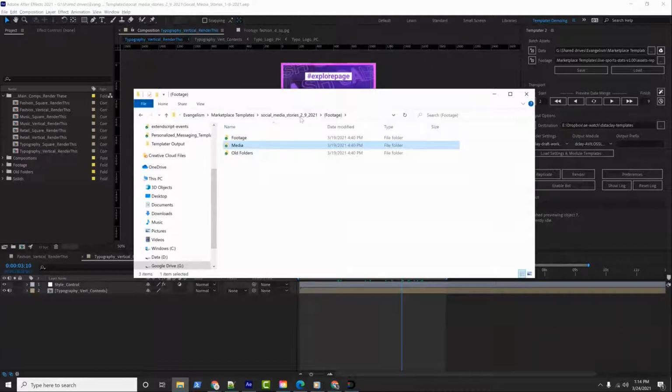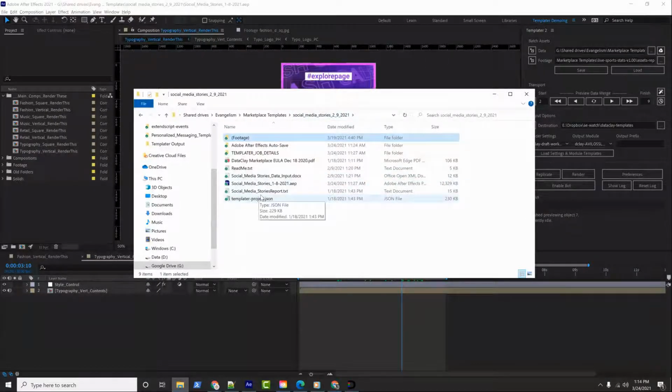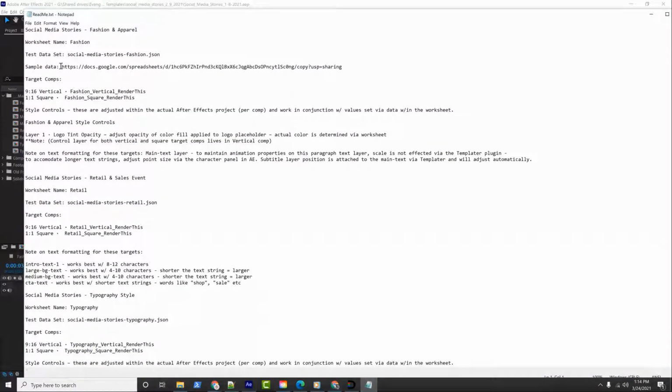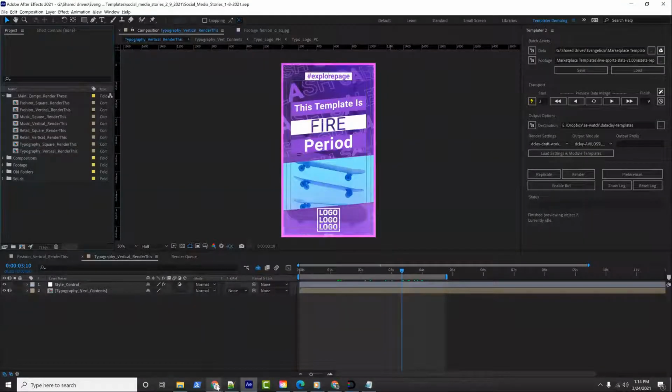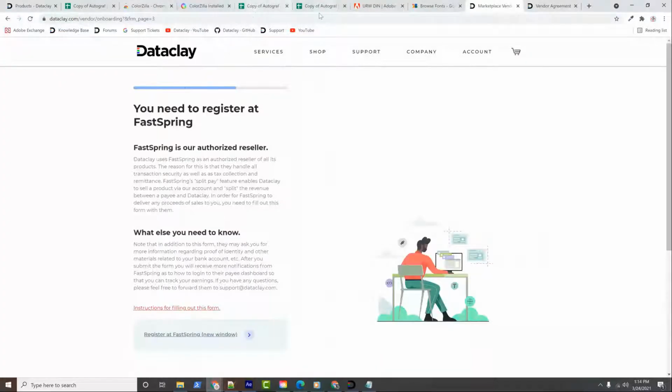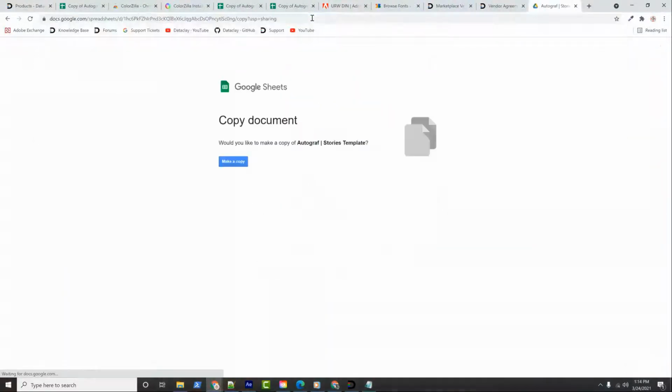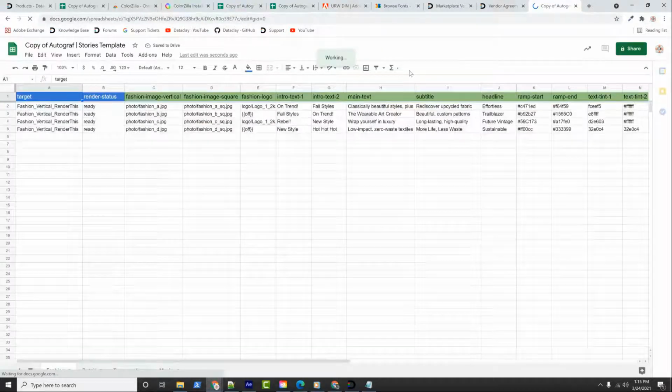Now, the interesting thing is that when you get the autograph, each one is documented in a certain way. In this case, this URL points to a Google Sheet that Templater can read from. So we're going to create a new tab and paste in this link. And this is saying, we don't want you to write directly to the master Google Sheet, but you can make a copy. So we're going to make a copy into our own drive, and I'm logged in as support@dataclay.com.